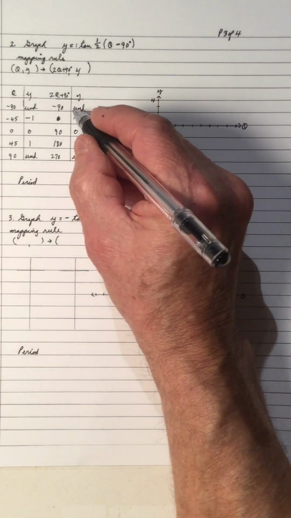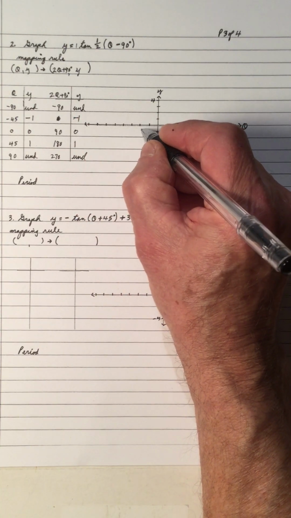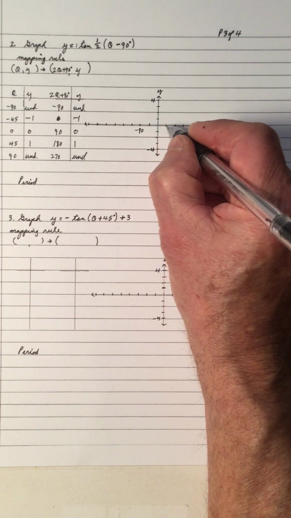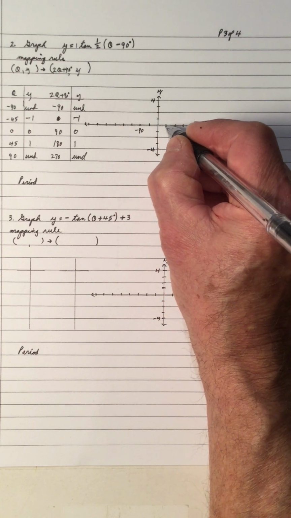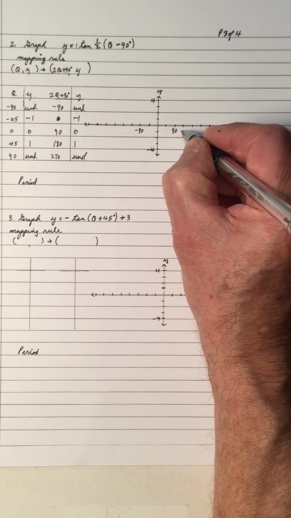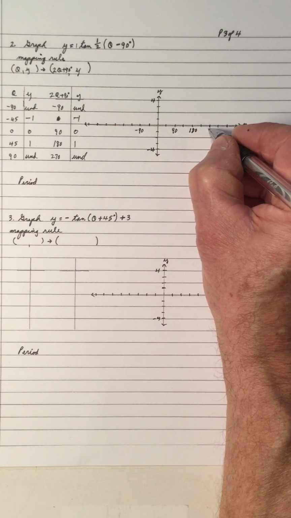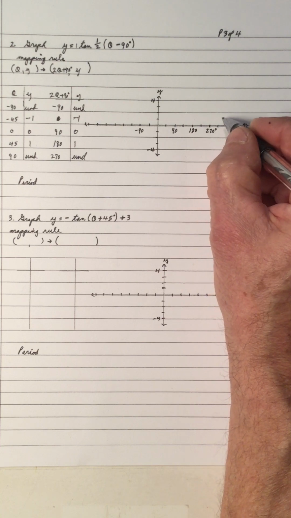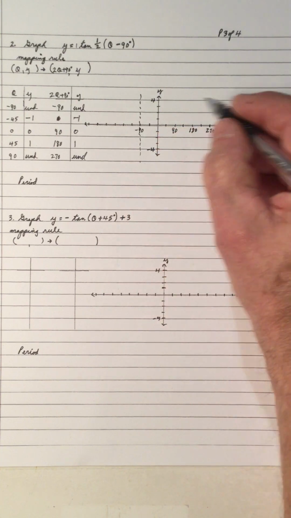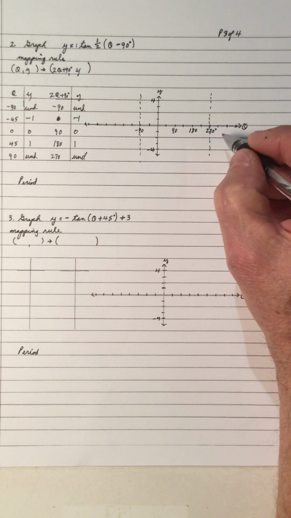So, again, it's undefined at negative 90, and their intervals is 90, so we can go negative 90, that's negative 45, 0, and this is 45, make that a 90, that's 135, this is 180, and that's 225, and that's 270. So it's undefined at negative 90. It's undefined at 270. So that's your vertical asymptotes.